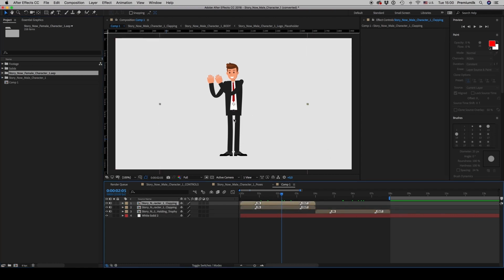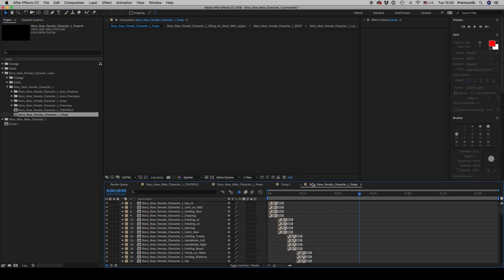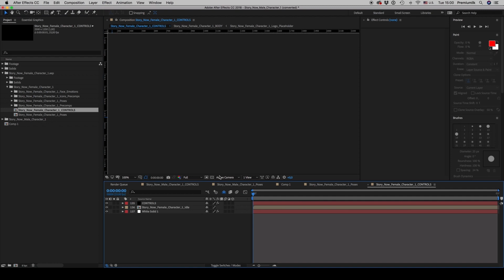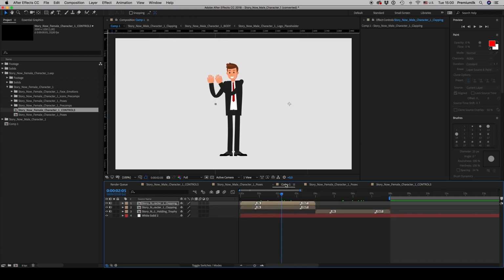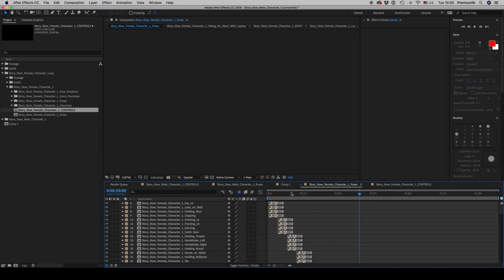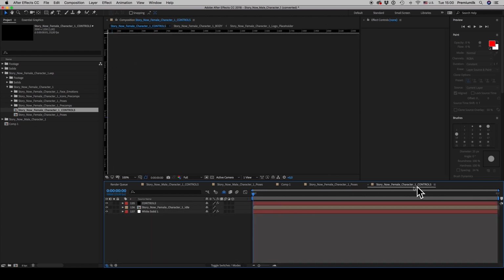So duplicate this character, put a little bit here on the right, wait a bit to cast this on memory, the poses and all the solids of the female character. Just wait a bit. Be patient on this template, because it's very huge, but it's very flexible.